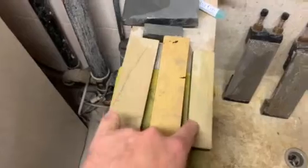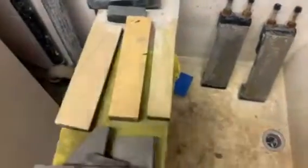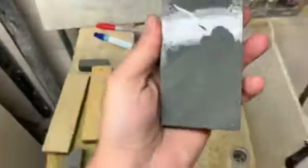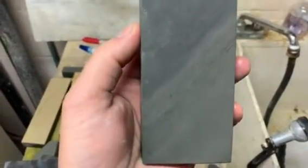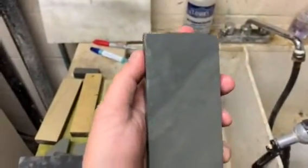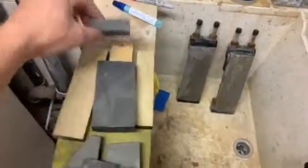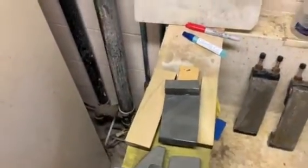I have three coticules — two from eBay, one from Marketplace — all mounted and glued to a Belgian bluestone on the bottom. Here's another Thuringian I picked up at an antique shop recently, in June 2019. Look at the colors on that. This is a Drescher stone, a type of Thuringian. I believe Escher mined these and sold them in the States — though I could be wrong. It comes with a slurry stone and the original box, and I have the lid too.